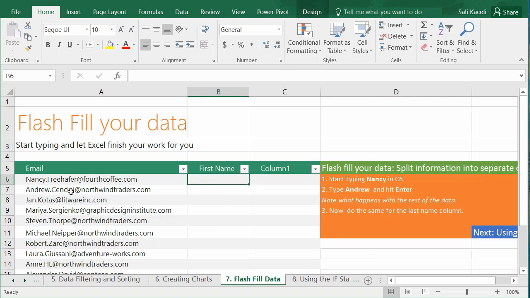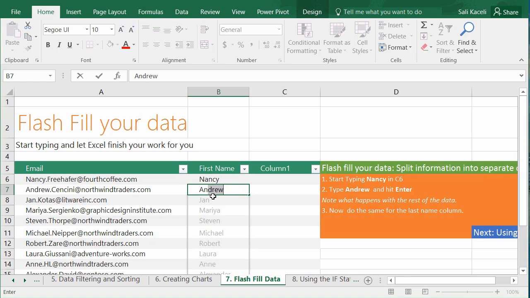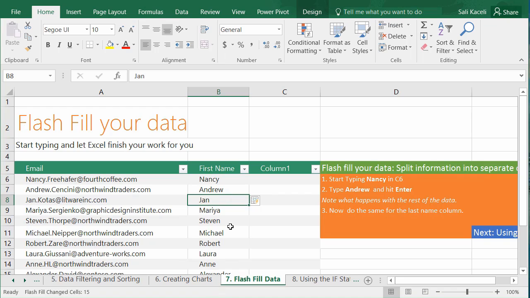Now in this case here we have the email addresses of a bunch of individuals and we don't have their first and last names. Let's say we need that for building a spreadsheet of sorts, so we want to separate those. So in this case what you can do is start typing the first name. We want to do Nancy, and then for the next one we type Andrew. Now notice as we are typing Andrew here, it's flash filling. Notice it's matching the rest of the rows, so it's determining what we are doing in this cell and looking at other subsequent cells and whether it could save us time. And now if we are happy with it, we simply hit enter and notice it's all complete.